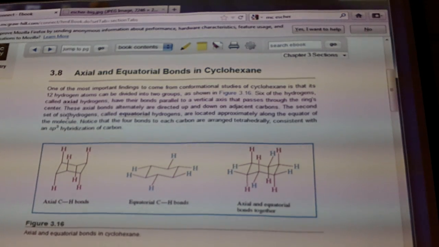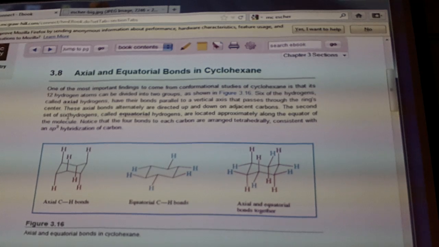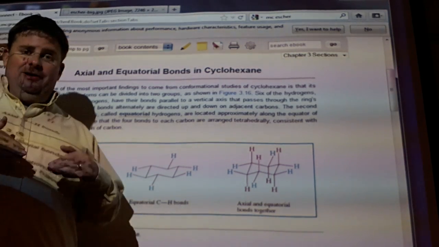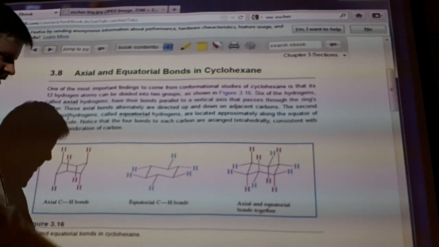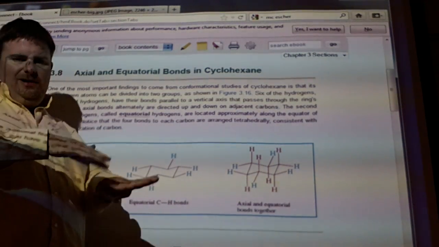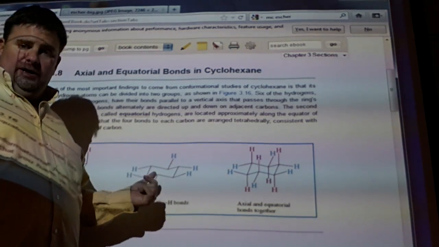All right, now remember when I told you about the axial bonds in cyclohexane? Well, they've got a counterpart. Remember those parallel lines I showed you? So if something's parallel to the equator, it's probably on the equator itself, and that's what we've got going on here. All these hydrogens, even though they're kind of skewed that way, you average them all out, basically everything here is on the equator of this cyclohexane.